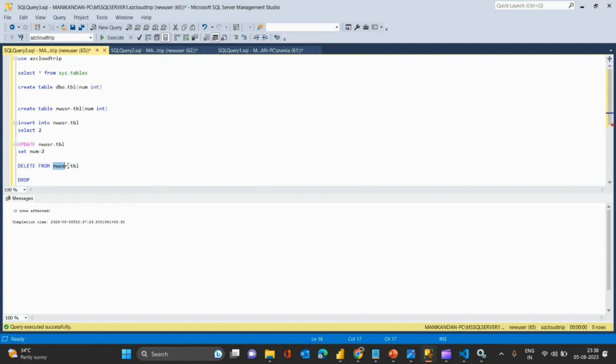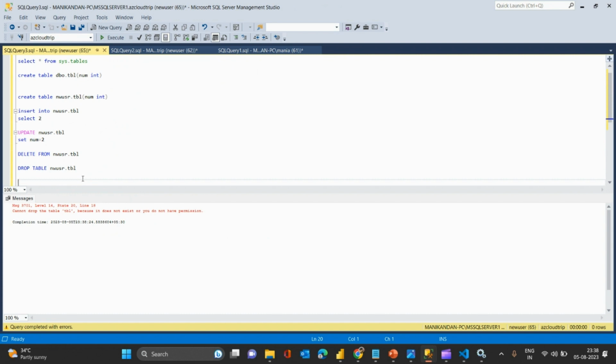Let me try to drop this table. You cannot drop the table, and you cannot even add one more column. Let me try that also, because you are touching the table structure. You are altering the table structure.